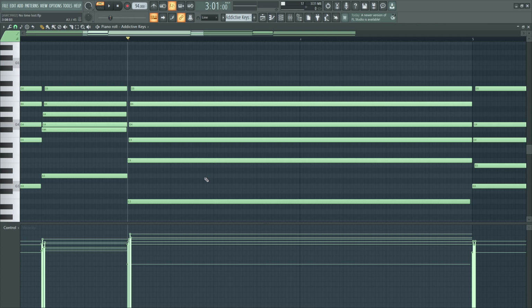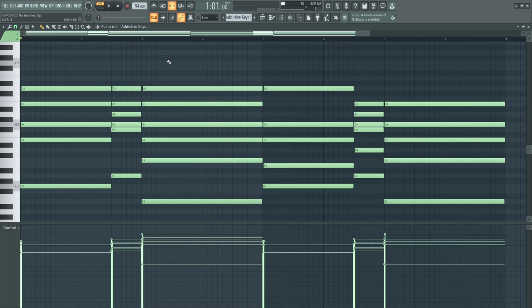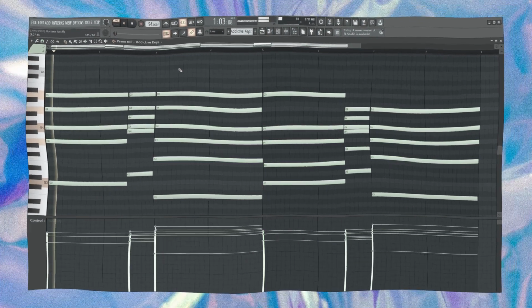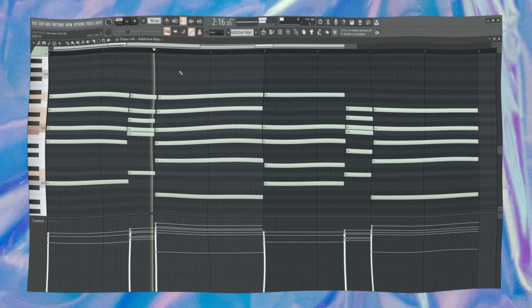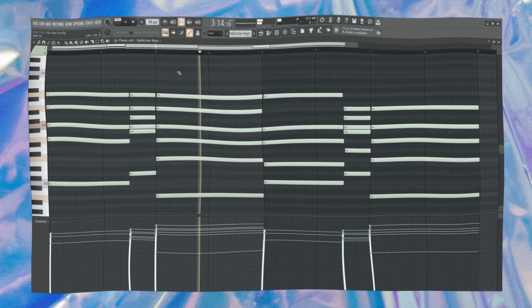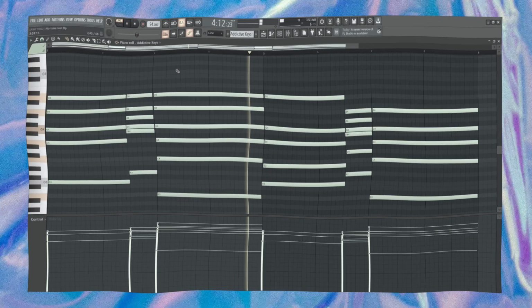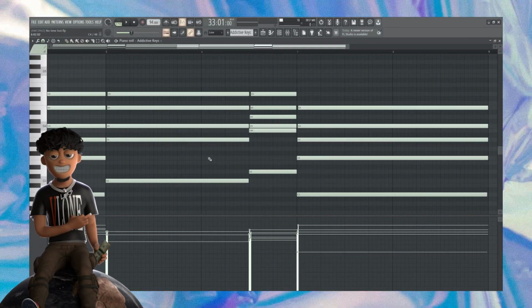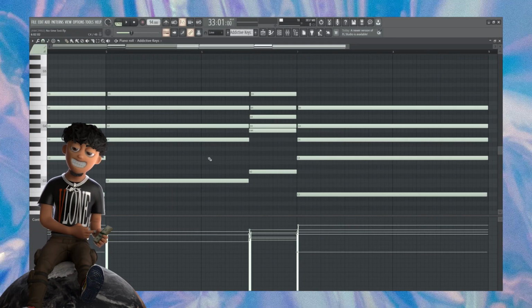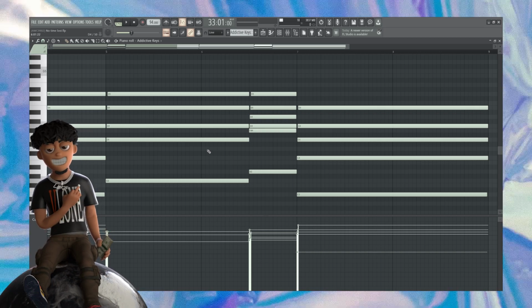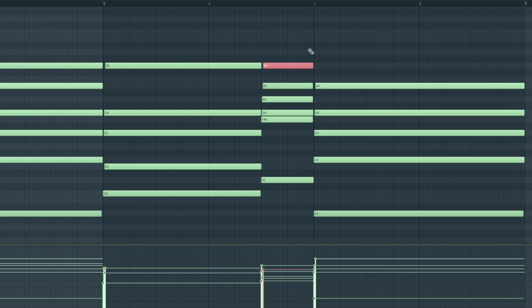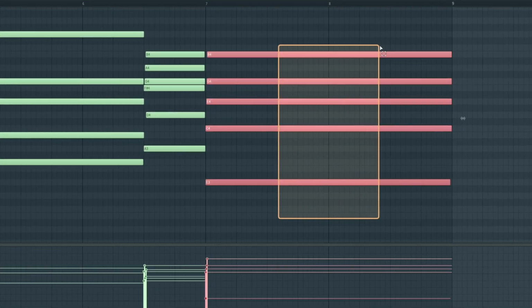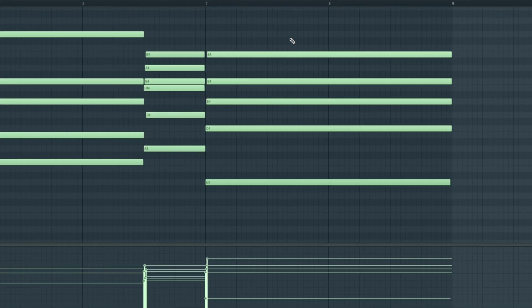And the final chord is a C major 9th. The first part of the chord sounds like this. The last three chords are the same as the first ones. I just made some note inversions so it doesn't sound the same and boring. Here I went down the 5th note an octave. Here the same with the 9th note. And here I just deleted the 9th note to make this variation.